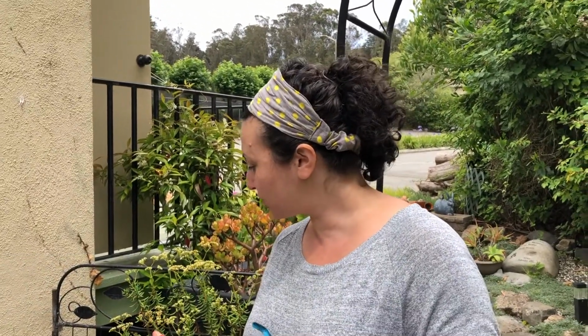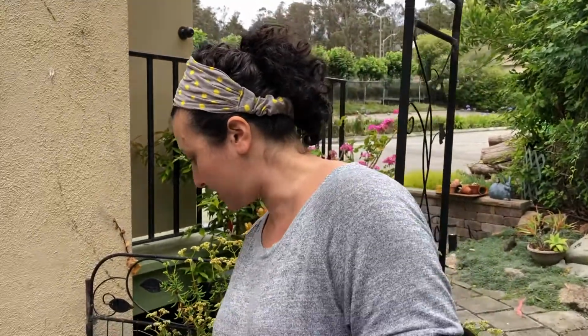Hi, this is Yerecki and Annie, and I am here to show you our worm composting bin today. Now we have two types of composting bins. One is with the worms, and another one is a tumbler here. And they both create compost, which is great for the garden. The worms tend to make kind of a richer component that we add to the soil, so I wanted to showcase how we do that.